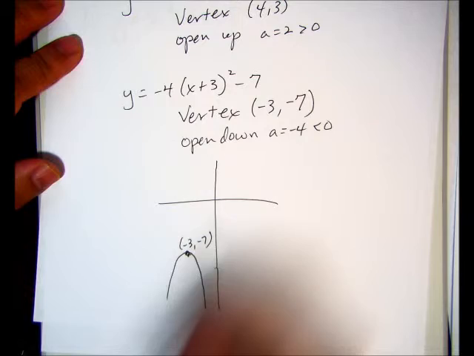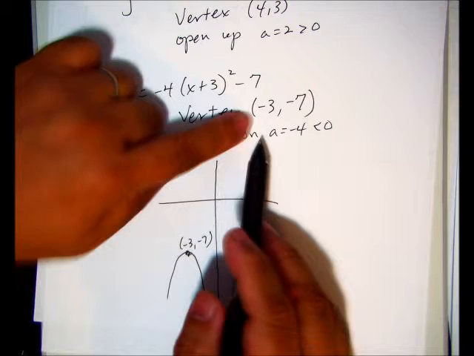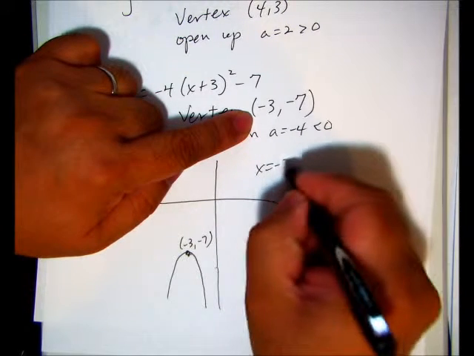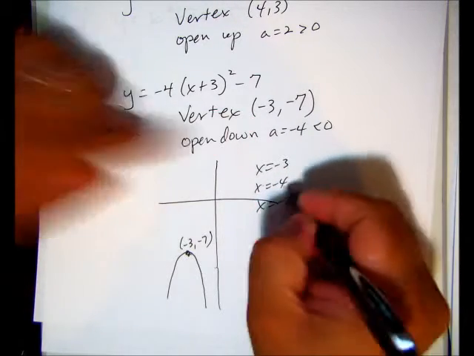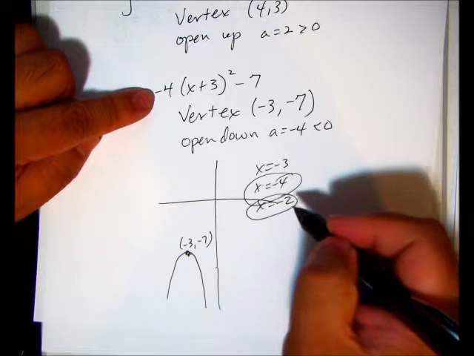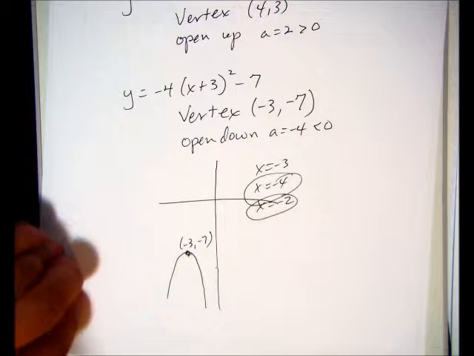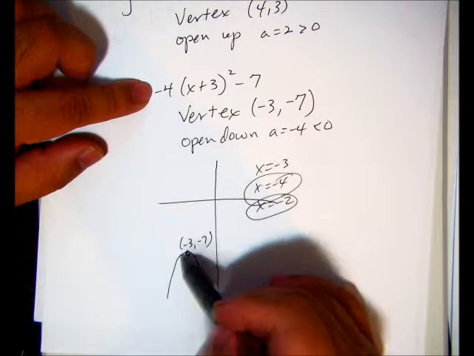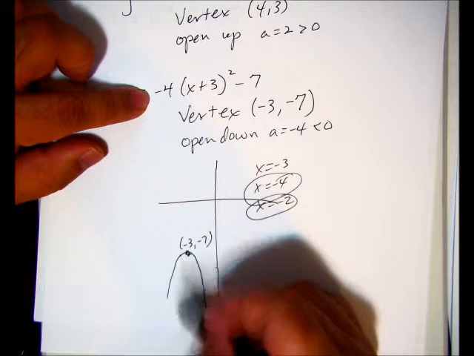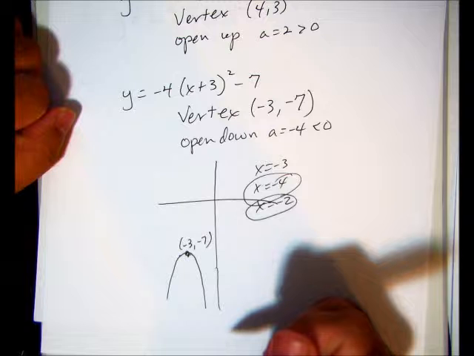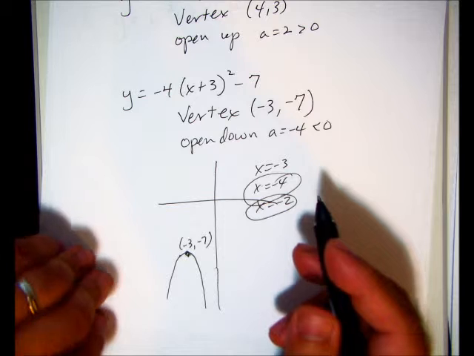Depending on how picky your teacher is, you may want to plot a point to the left and to the right of the vertex. If you know the vertex has x equals negative 3, then to the left of that will be x equals negative 4, and to the right of that will be x equals negative 2. Just plug negative 4 and negative 2 into the original equation, and that should give you your points. Another way to look at it: if you go 1 unit to the left, you should go down 4 from the vertex. I think. That's what I've been telling my students. I hope that's true.